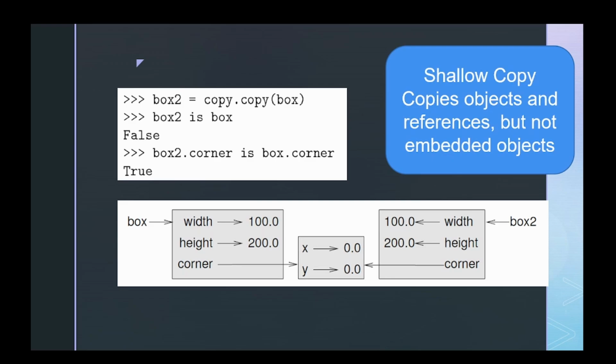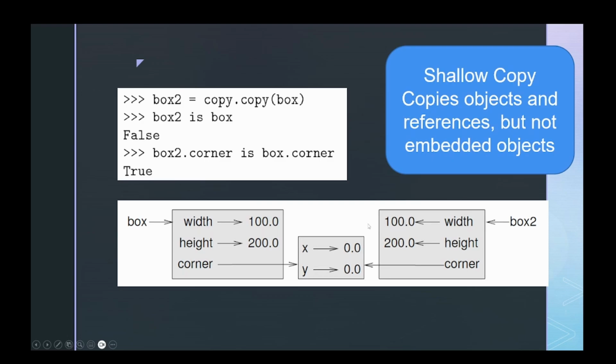So what's going on with this shallow copy? Well, here on the left-hand side, I have the same graphic that we used before to indicate our box class. I've got my width, my height, and my corner. My corner points to a new object of Point, which is x, y. When I do this shallow copy, which is copy.copy, and it creates box2, it gives me a whole new object with a width, a height, and a corner.